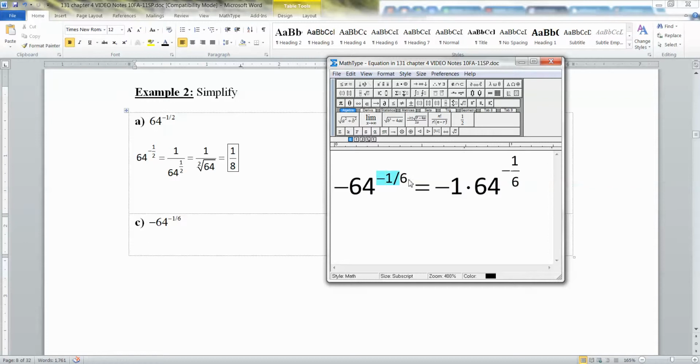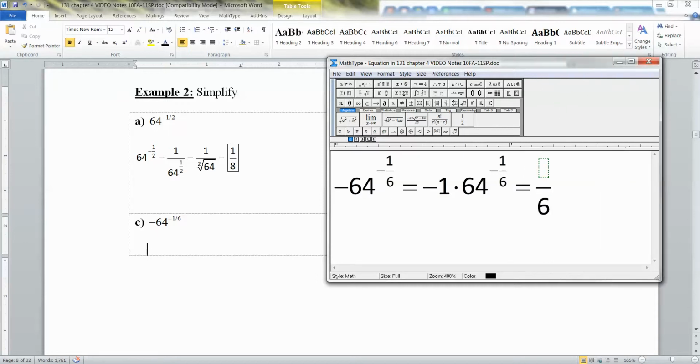And as a matter of fact, I'm going to write it like that, just so you can see. There we go. All right. Again, because that negative is not in parentheses, it's really negative 1 times this stuff. So the negative power right here with that fraction is going to cause it to go into the denominator, but only the part that that negative power affects. So you're going to have to put 64 to the 1/6 down here, but the negative 1 is still sitting on the top.